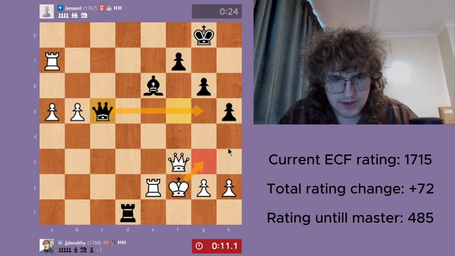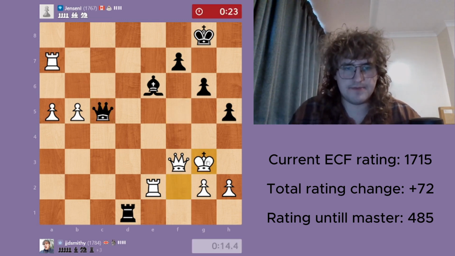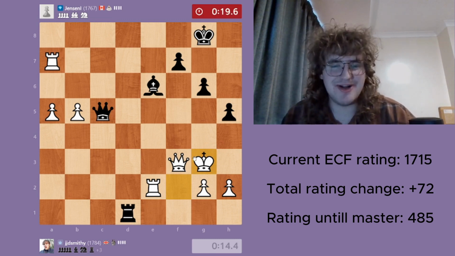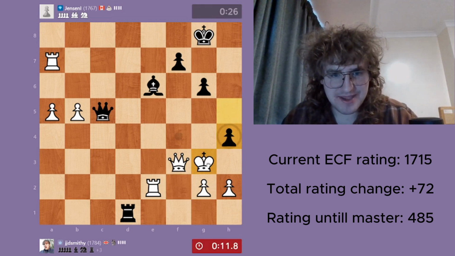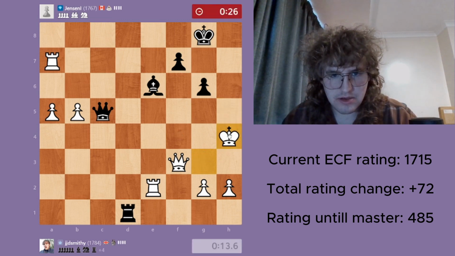Ooh. Let's go for it. Surely nothing bad can happen by declining a draw. Surely nothing bad can happen at all. Oh, gosh. What is that doing? We take?